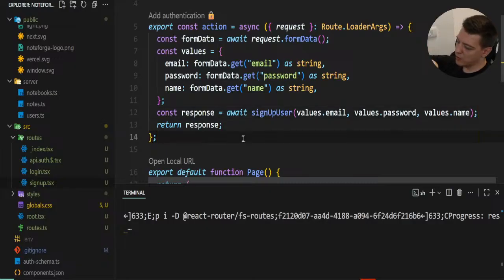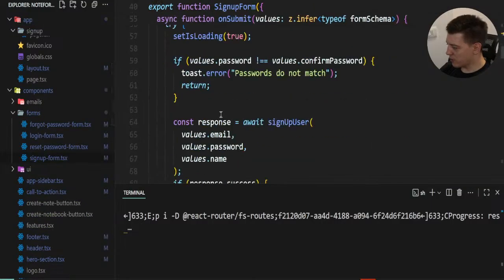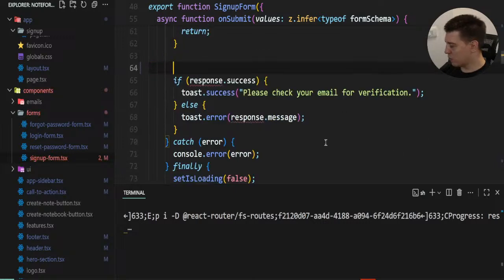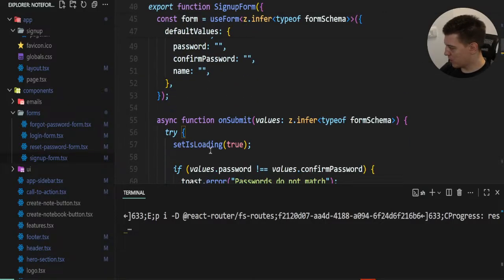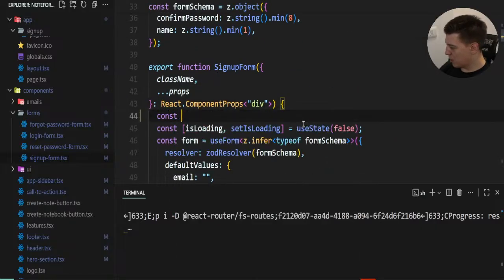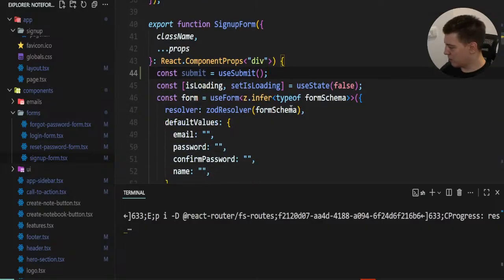So basically just move it to here, and then the sign up form, instead of using the server action here, it is going to submit to the route. So how we do that is we say here const, I think it's useSubmit. Yeah, this is what I need.